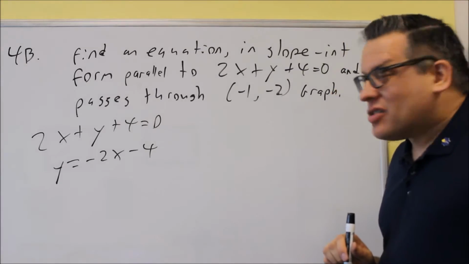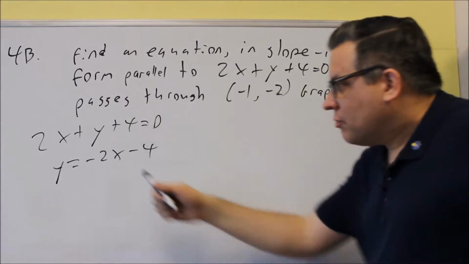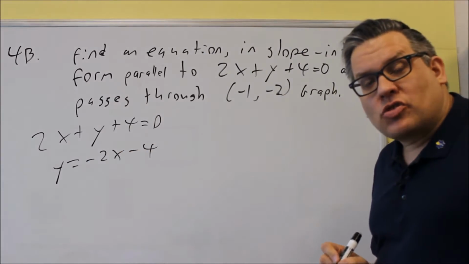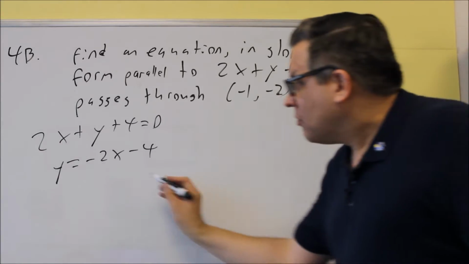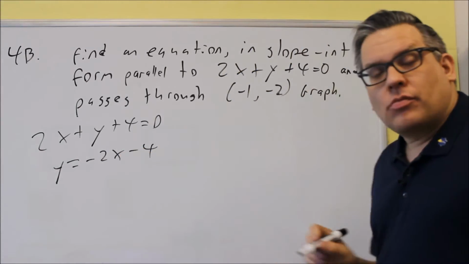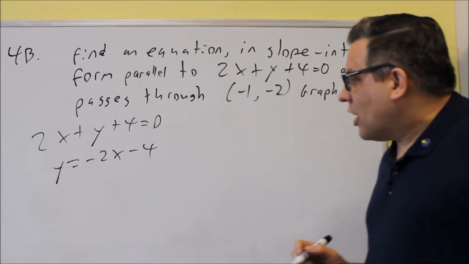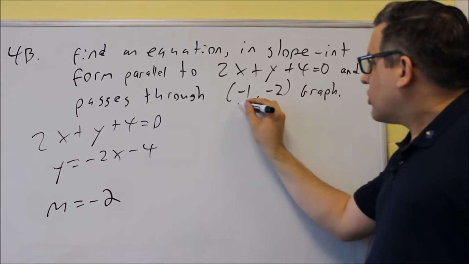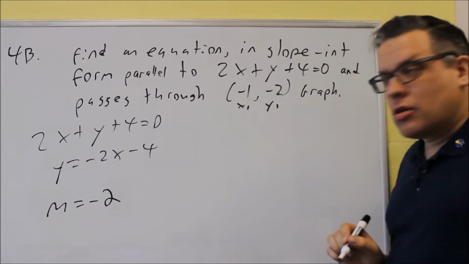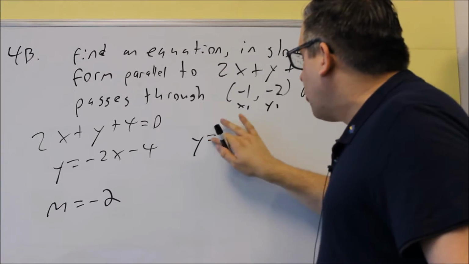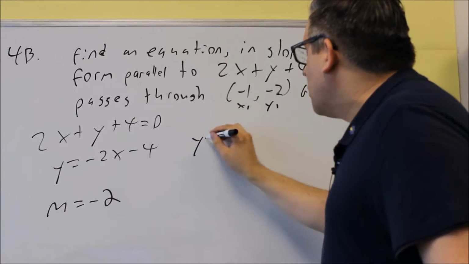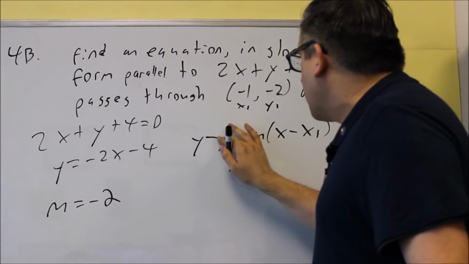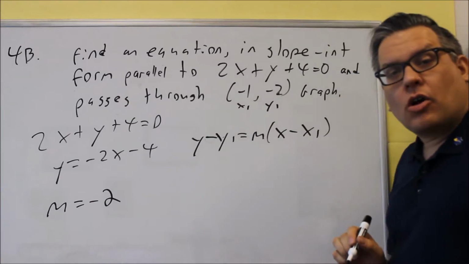Now this time, it tells us that we want a line that is parallel to. So parallel means that we want to use the same slope. So perpendicular is opposite reciprocal, but parallel is same slope. So in this case, the m that I want to use this time is going to be -2. We still have x1, y1 right here, so we're still going to use the point slope formula when we set this up. So y minus y1 equals m times x minus x1. So we're going to set this up and then we will graph our equation.